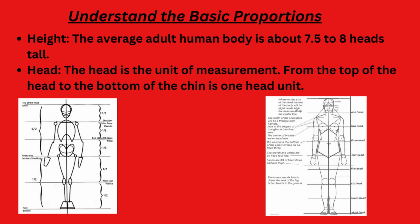The average adult human body is about 7.5 to 8 heads tall. Head. The head is the unit of measurement. From the top of the head to the bottom of the chin is 1 head unit.